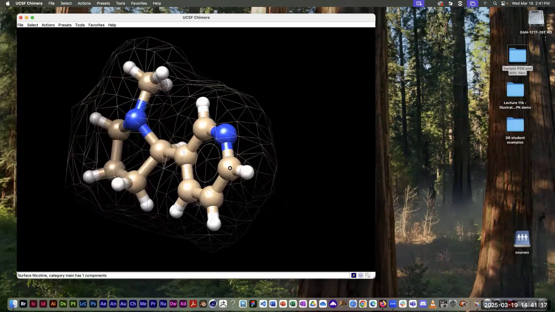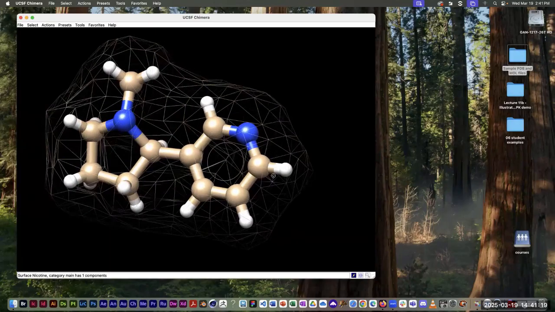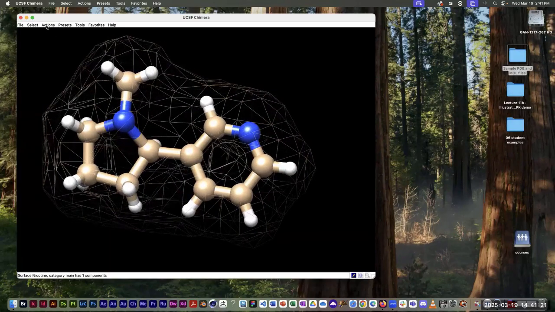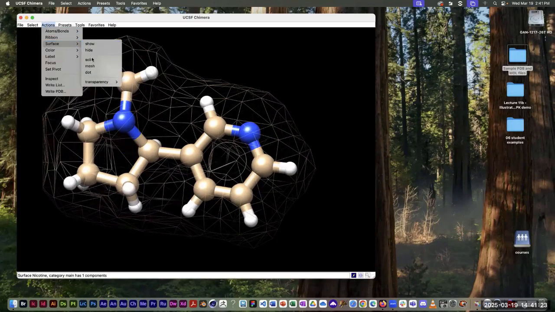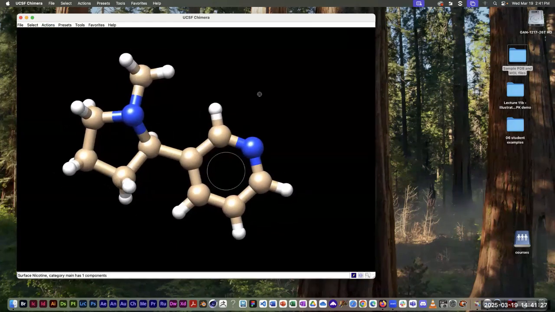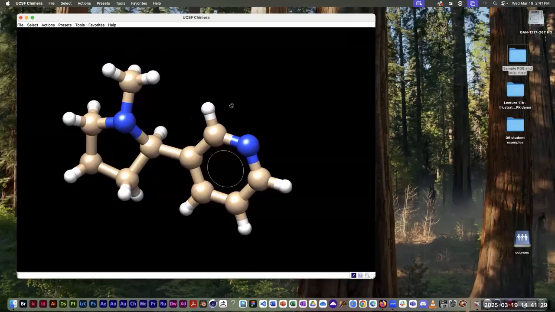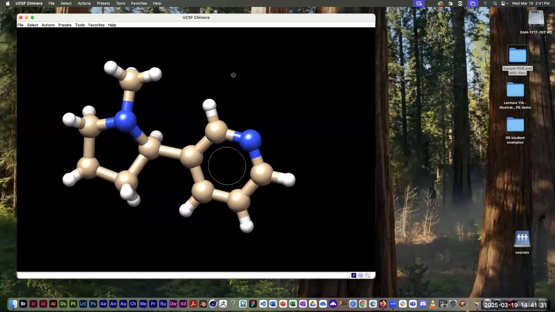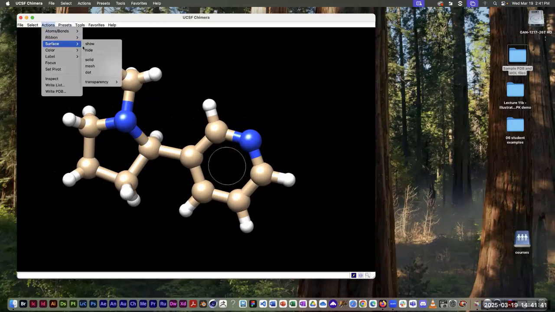And then since my ball and stick model was still there, it's visible inside. I can also change this to a dotted surface, which is not really showing up very well. Usually it looks a lot better than that. You might be able to tell that there are some tiny little dots. Usually you actually get what look like nice spheres with dots on them.